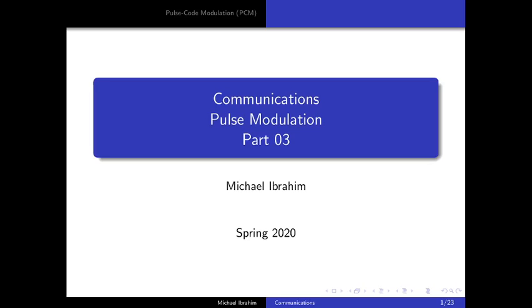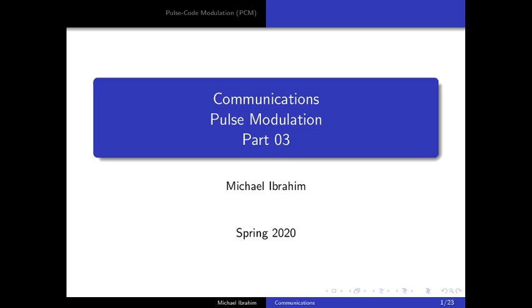Hello everyone. In today's lecture, we'll continue our journey with pulse modulation. In the previous lectures, we have learned about pulse modulation. We have seen that there are two types of pulse modulation, namely analog pulse modulation and digital pulse modulation. And we've also seen that both types require that the message is first sampled, and then the samples are used in the modulation process. And sampling, as you remember, provides discreteness in time domain.